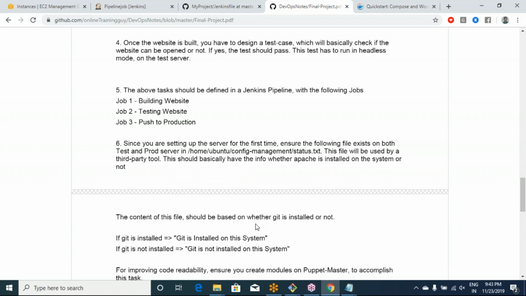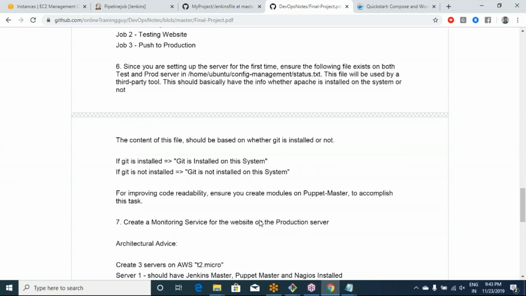The content of the file should be based upon whether Git is installed or not. So if Git is installed, the file will say Git is installed, and otherwise Git is not installed. This you need to do with Ansible or Puppet.